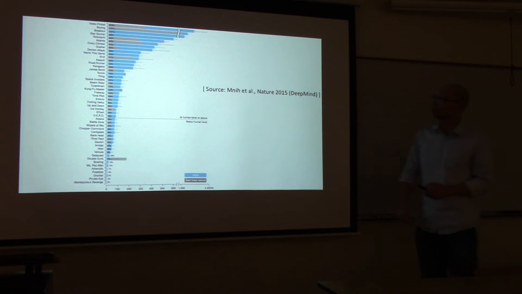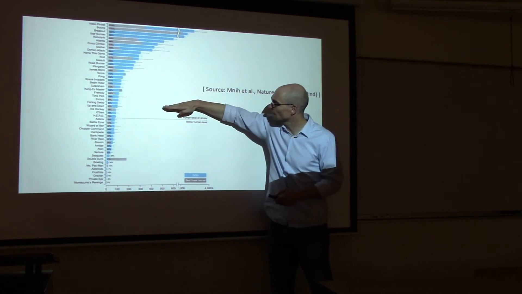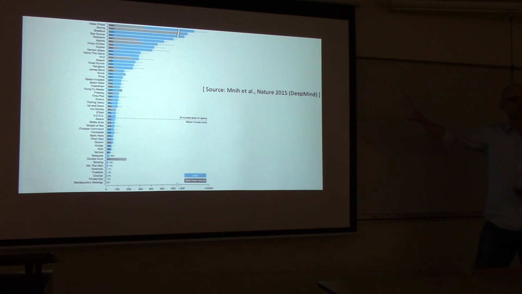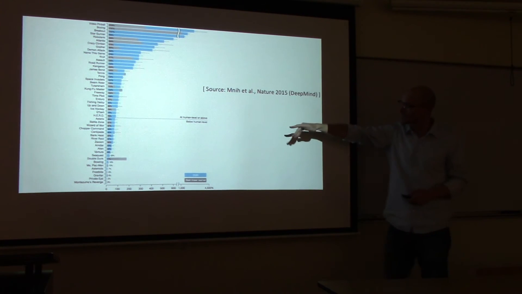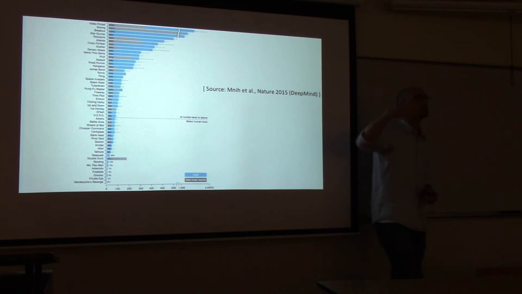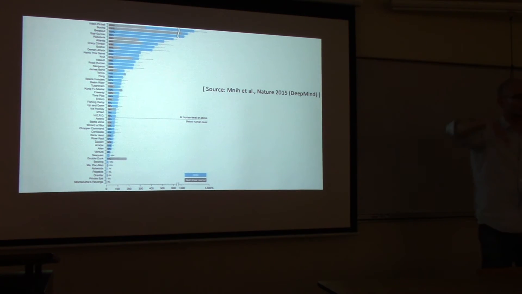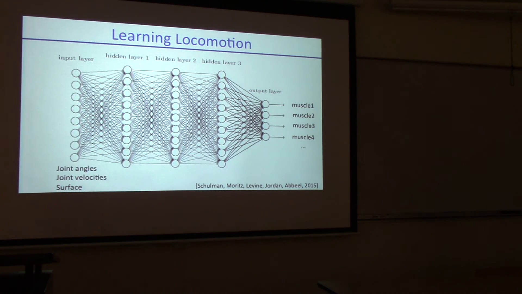What's interesting is that if you compare it with human level performance, you actually have about half of the games in the benchmark suite, it's possible to learn to play as well as humans. The other half not. This often has to do, the more the reward is delayed, the longer it takes. Let's say you play Sequest, where you need to bring a submarine under the water, find a diver, bring it back up at the right time. Then you get a very delayed reward, and it's very hard to learn to play. But games like Pong, where once you miss a ball, you immediately get told that you missed it and you don't win, then it's easier to learn.